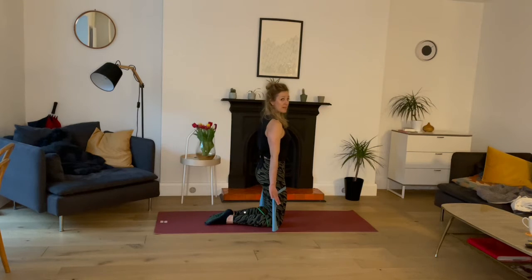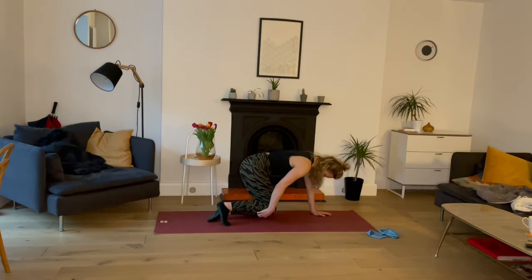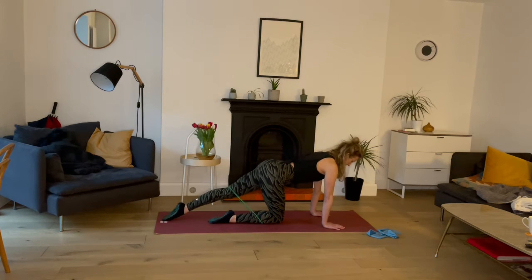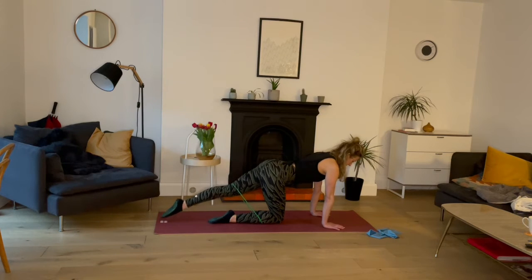And then we're just going to repeat that leg lift on the other leg. Lovely. Band to the side. Okay, I'm going to keep my band where it is, just below my knees. So it's not going to ride up this time. So we reach the leg out long. Breath out, pick it up into the resistance. Breath in, lower it down.